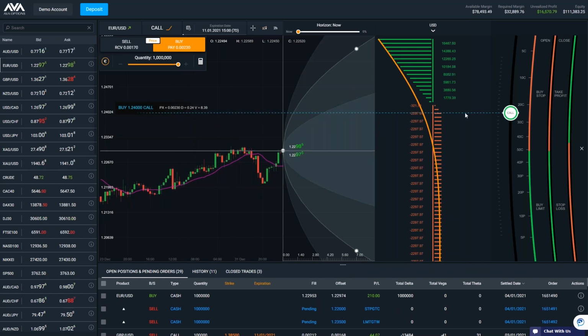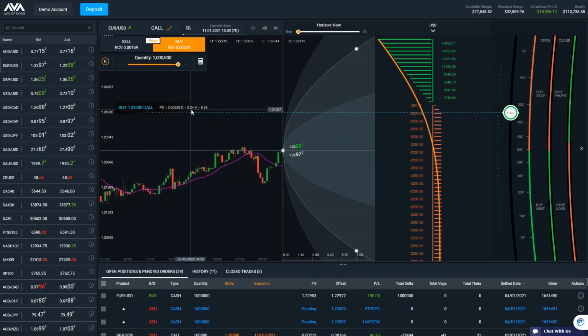This option, this call, you see that the price is 23 pips, 0.0023. The delta is 0.24. A delta of 0.24 tells us basically that the market says there's a 24% chance that in 1 week we're going to be finishing higher than 124.